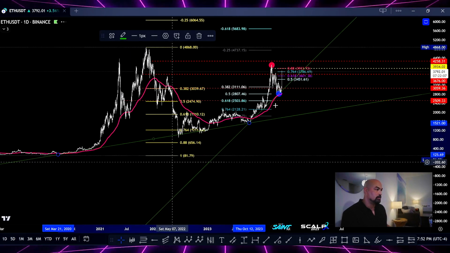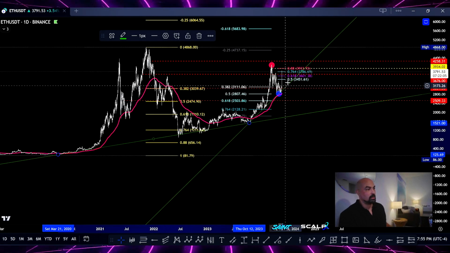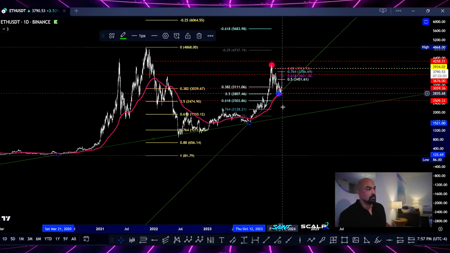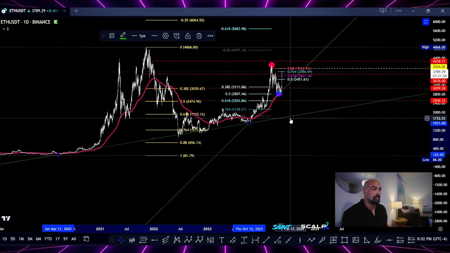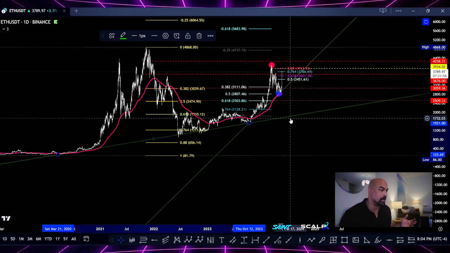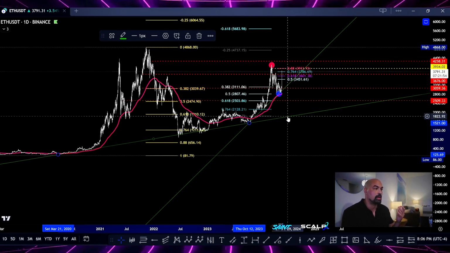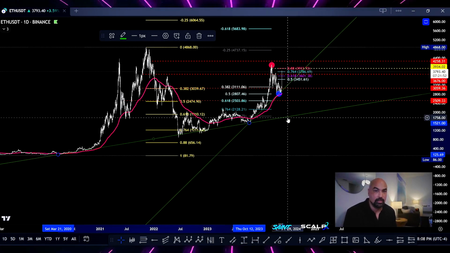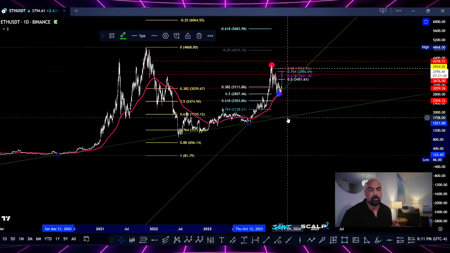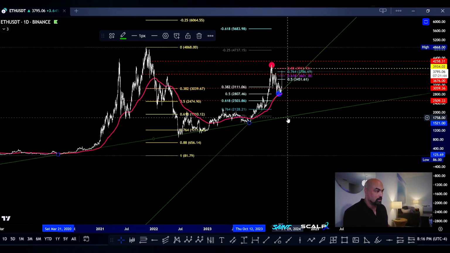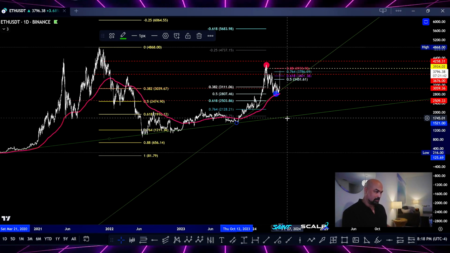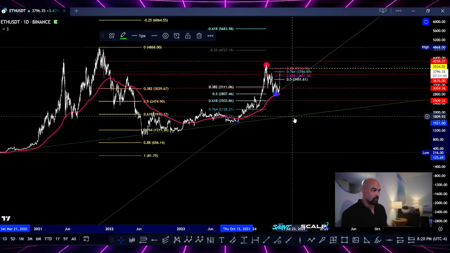You can measure that. So let's say we were to break this trend line. Let's say price was just going to continue to drop down. Could this have been a level of support? Yeah, it could have. But that's not our trend right now. Our trend is not bearish. So for us to retrace all the way back down to like the 1800s, 1700s, it's almost like an extended bear market. It doesn't make any logical sense at all. So I don't necessarily put any weight on this support line.